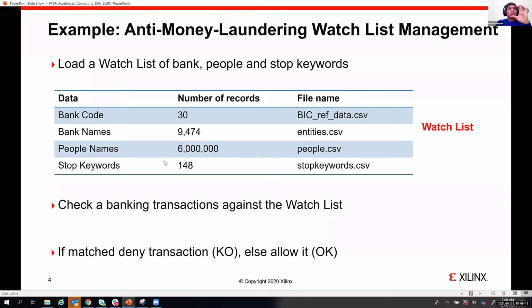When a transaction comes, it comes in a particular format called Swift format. That needs to be checked very quickly, within milliseconds. Then we either deny the transaction, generating an output called KO, or else just allow it. So that's the application.